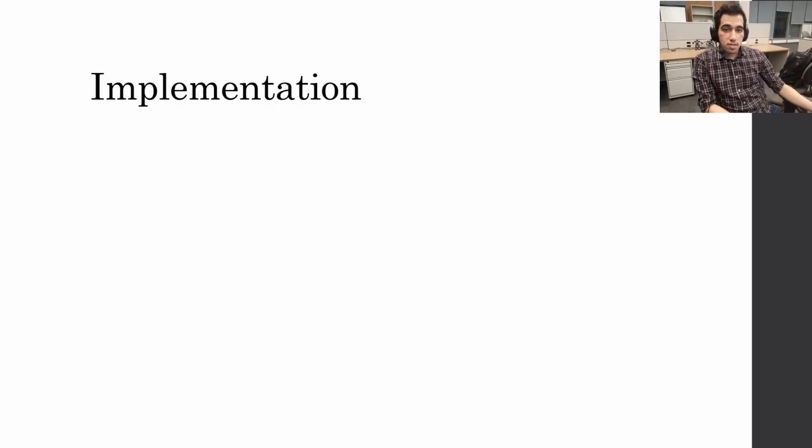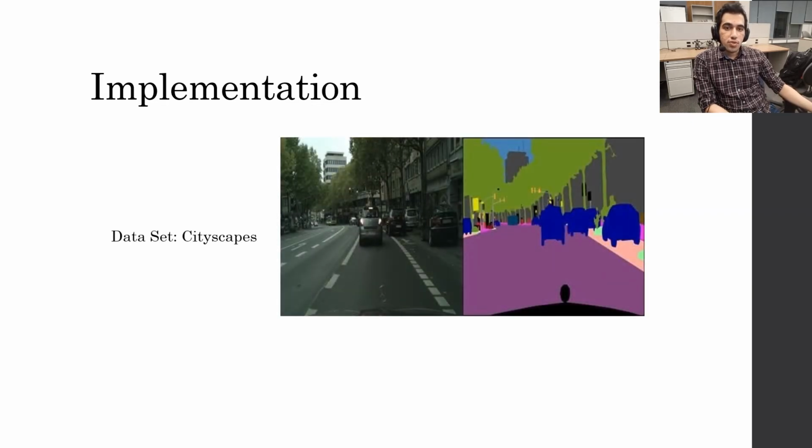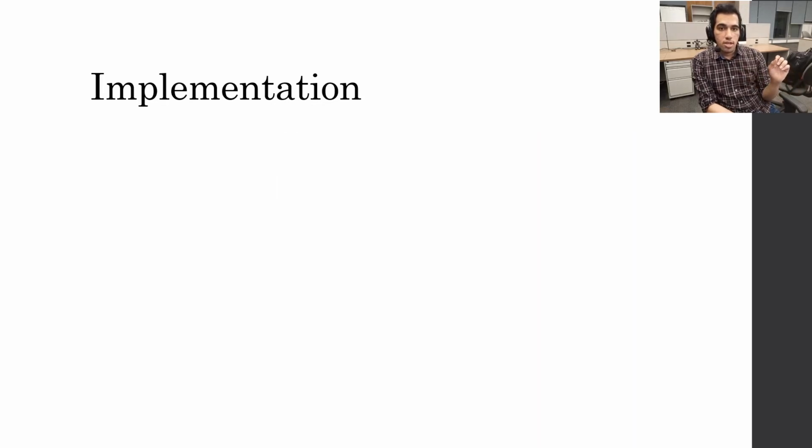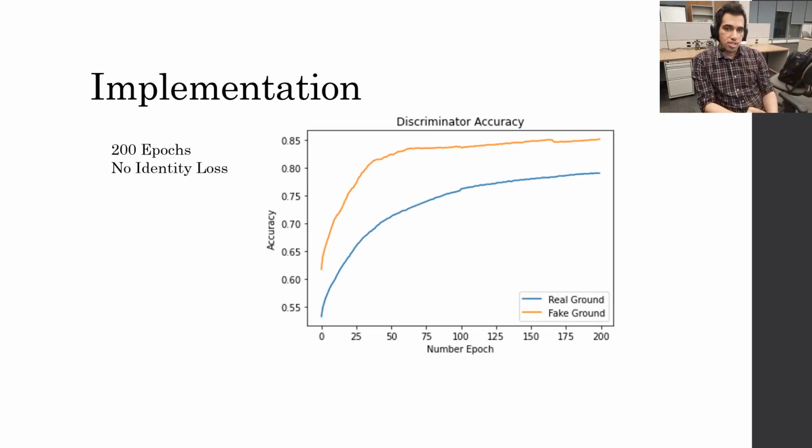We use all of the things that we just mentioned for training our network. In our case, we used the Cityscape dataset, which is quite different from the main paper. However, in one part of the paper, they mentioned that this application could be used on various datasets. One of them was this dataset that I found quite interesting because segmentation is one of the problems that in the field of deep learning has got a lot of attention. And we used the hyperparameters exactly as mentioned in the paper, and we trained our model for 200 epochs.